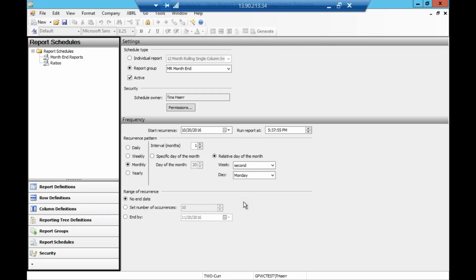And then that way, the second Monday of the month, if my statements are supposed to be issued by then, they will automatically be generated, and you can set a time, a date that you want it to start. So if I wanted it to start next Tuesday, or Monday, excuse me, and I wanted them issued and generated at 7 a.m., I can set that up.